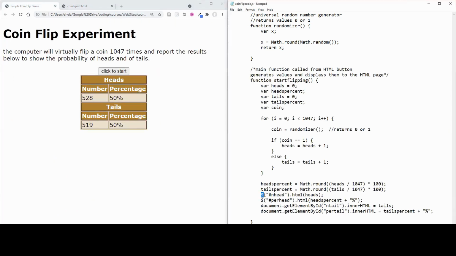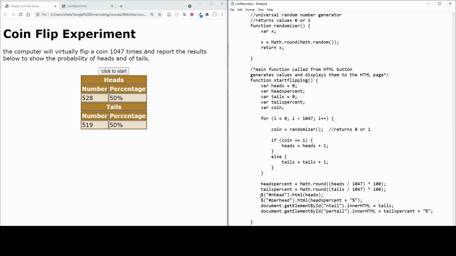So we have the $ to access jQuery, and then we have these parentheses. This should remind you of a format that we use in JavaScript anyway. Take a look here in this function definition. We have the function name and then we put those parentheses. That's essentially what you're doing. You're calling the jQuery function. It's just that the jQuery function is a very elaborate set of commands that allows you to use all of these different methods that we're going to talk about in more detail in subsequent videos. So that's really all that's going on here, you're calling the jQuery function, and that's why we need this.